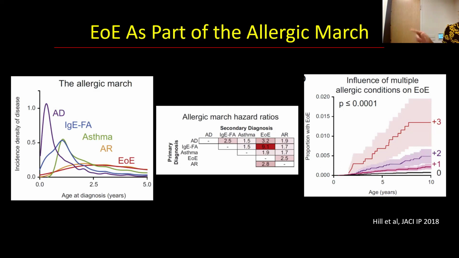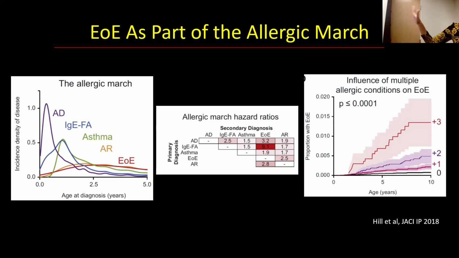So the hazards ratio you can see in that little box is 9.1 if you have IgE mediated food allergies. And this is a very much atopic, male predominant 3-to-1 disease of children or adults. And right now it's largely in the white population, and it's not entirely clear if that's selection bias. There's some data now that shows that when you live far away from especially peds GI, you miss the diagnosis because you don't have the access to care, you can't get there easily. And so some of that might be a selection bias. But from what we know right now, it's white predominant, male predominant, atopy predominant.